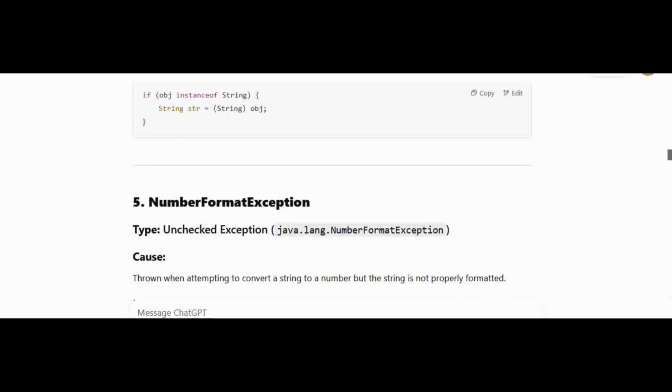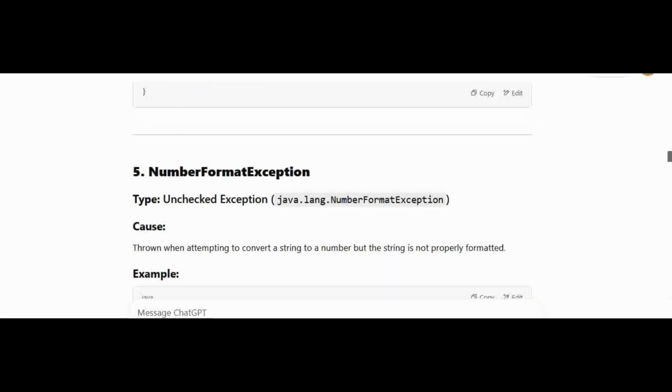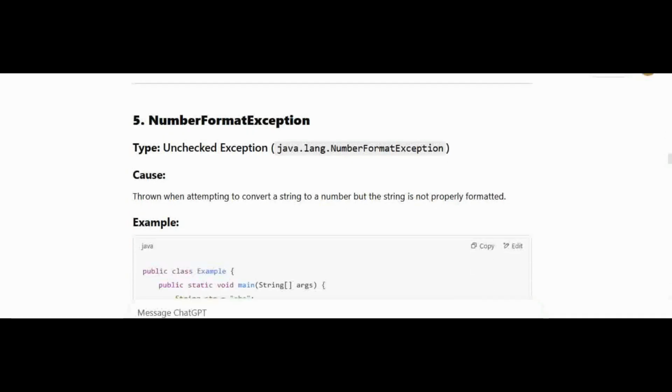Now the next one we are going to look into is the NumberFormatException, still under the unchecked exceptions. Type: java.lang.NumberFormatException. Causes: it is thrown when attempting to convert a string to a number, but the string is not properly formatted.